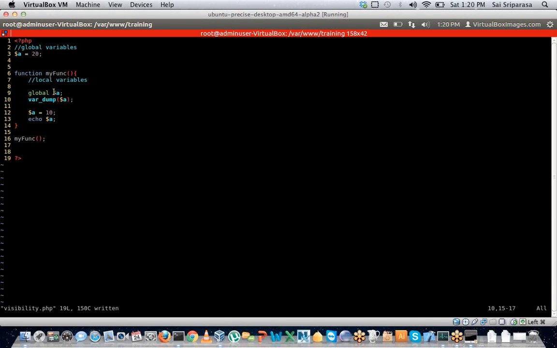Then it comes into the function. Here I'm saying global $a, var_dump $a, and then I'm resetting it to 10, and then $a is being printed. Now let's look at something other than that. Let's print it after the function, just to see if the global value was overridden. Because here we started with global $a, then it printed 20, then we overrode $a with 10, then we echoed it, and it became 10. Now we are outside the function. Let's print it out and see if it is 10 or 20. In the meantime, let me add a few breaks so that it's more legible. I don't think more legible is a word, but never mind.